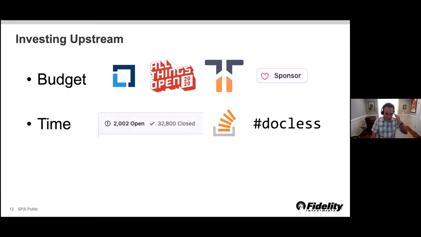Time. So I think this was actually probably from the Kubernetes project as well. But we can just have our development associates spend their time fixing bugs, handling issues, just being generally engaged. They can do that in something like GitHub Issues. They can do it in Stack Overflow. They can be focused on documentation. That's a challenge for every group out there. And it isn't just your README. It could be a quick start, could be an in-depth motivational thing, could be an architectural decision point. Any of those little document artifacts become super valuable to the next generation, as well as those who want to learn from the project. So taking our resources and investing that time can really make a difference.